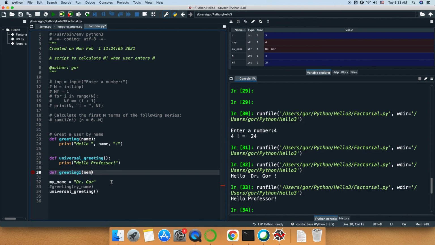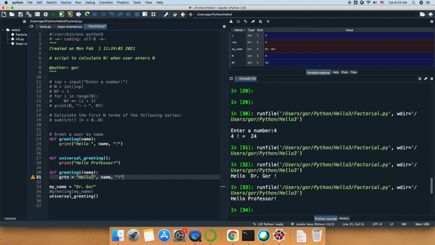Let it have a name as an input variable, and let's introduce a string, whatever, grtn, which will say hello, name, and exclamation mark.